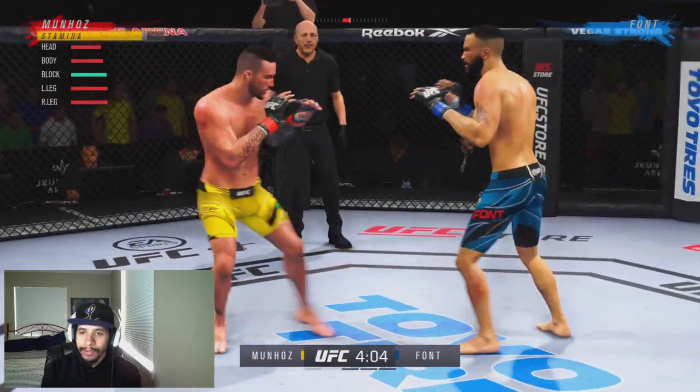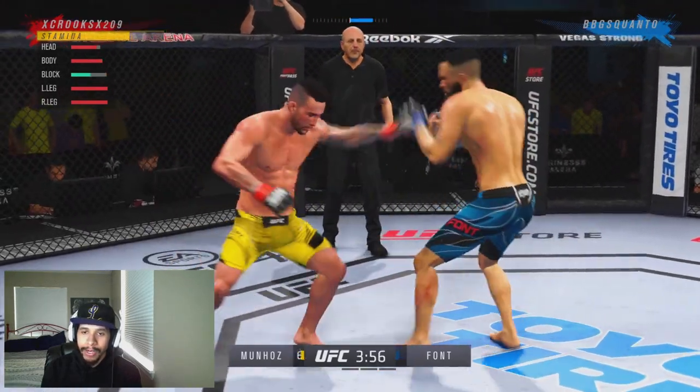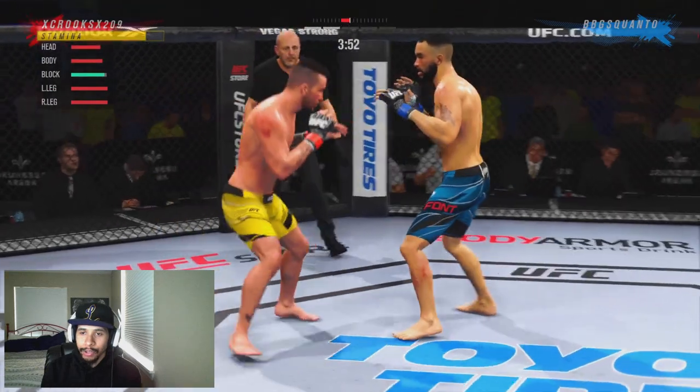That was a good sequence of strikes right there. Jab straight, knocks him back. He goes with a beautiful head kick right there into a body straight. Hit him with the calf kick as he's retreating.